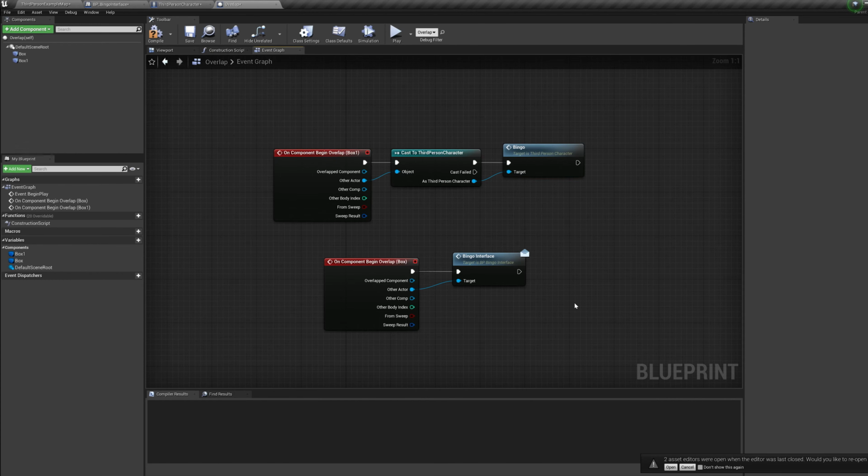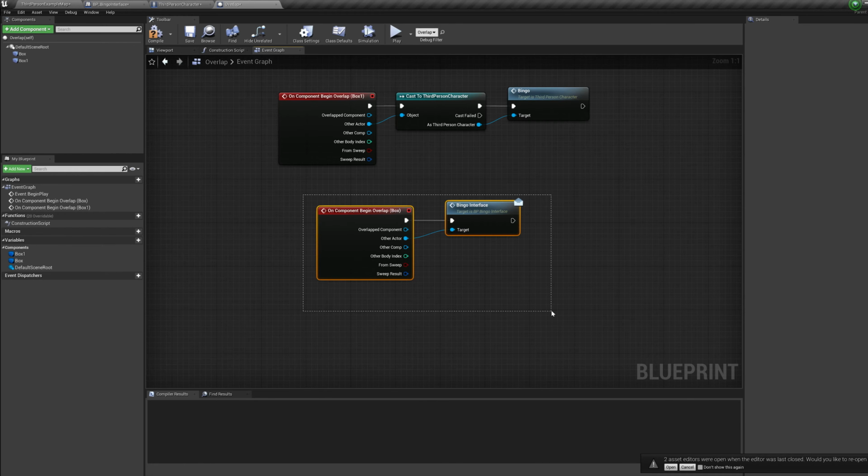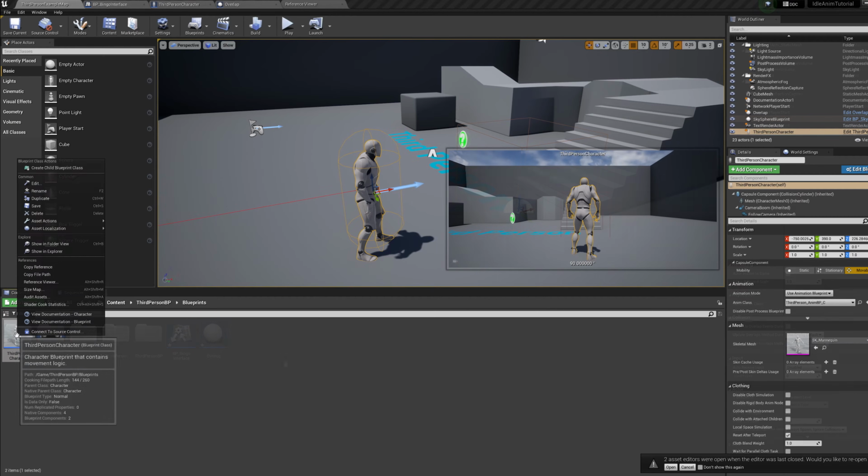The first, that with casting we lock ourselves to one single blueprint. In this example, the third person blueprint. What if we wanted to call the function bingo to a variety of different blueprints? Well, with blueprint interfaces, we can call the bingo function to any blueprint in the project. Whatever kind of actor that we overlap with our box collision would receive the event bingo as long as it's using the interface.